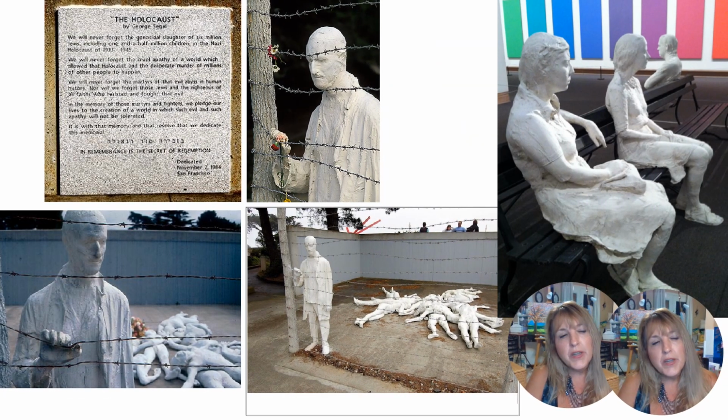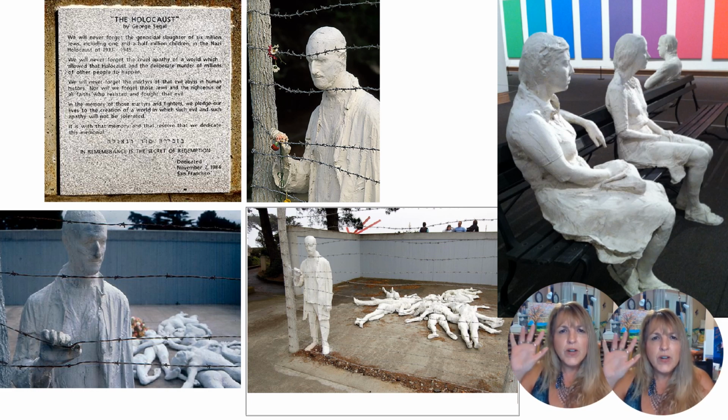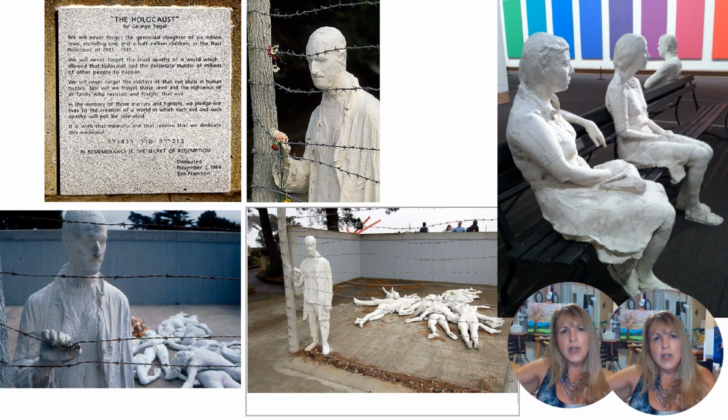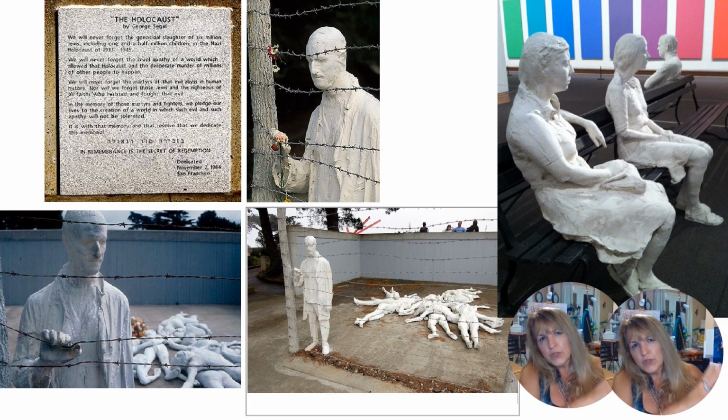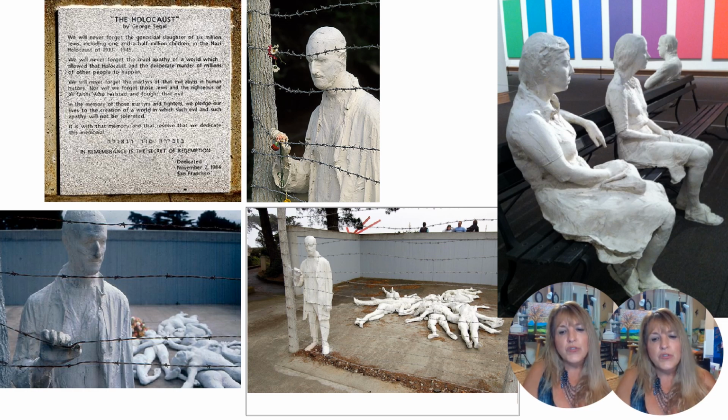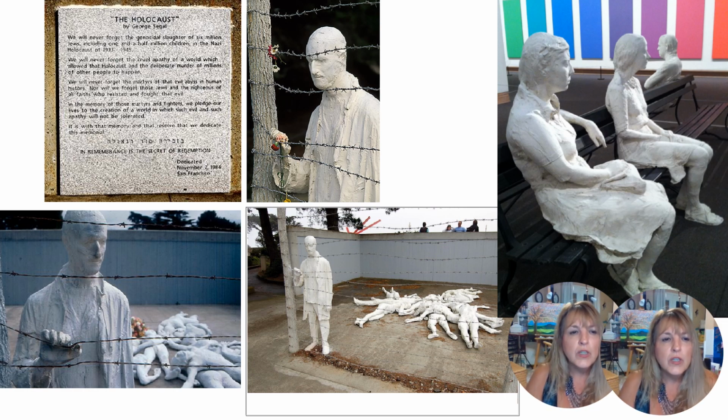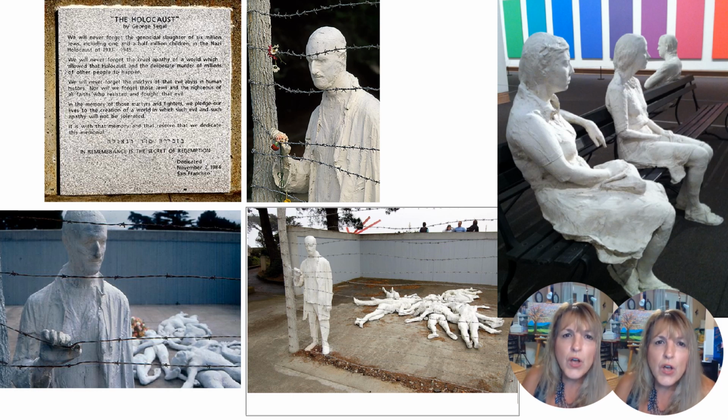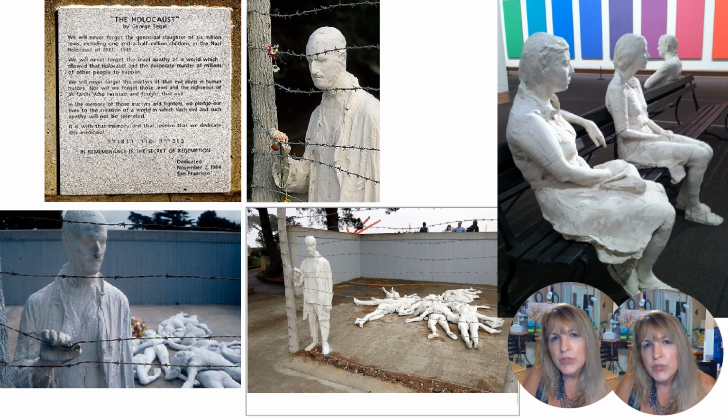He also did a number of these images at the Legion of Honor Museum in San Francisco, and you can almost miss it if you're not careful. In front of the Legion of Honor, there's a large fountain, and then to the side, there's this sculpture, and you look over and you see this, and it's haunting, really, and it's George Segal's The Holocaust. And here you see this figure and then this pile of bodies. It is haunting. It is absolutely haunting. So this is at the Legion of Honor Museum in San Francisco.